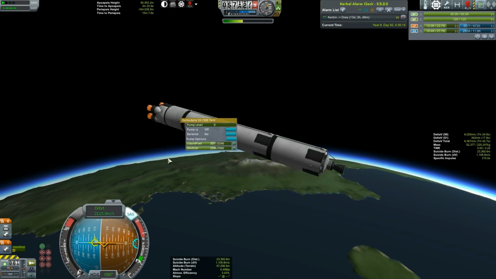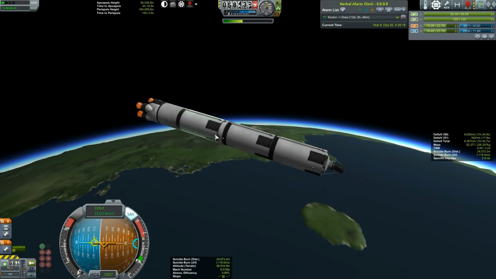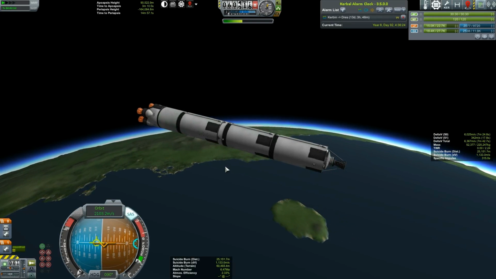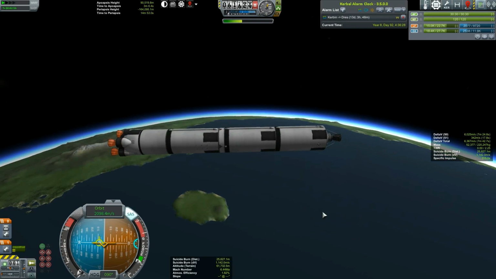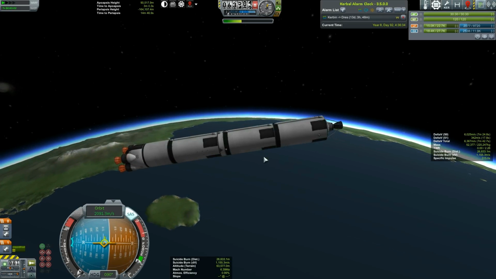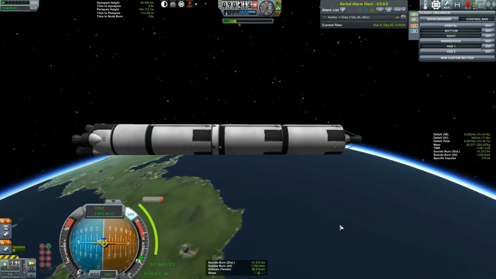This guy is not quite out of fuel, so actually it looks like we might have some fuel still in here. And I will happily take this up to the other ship, just for the fun of it, more than anything else. He also has monoprop, which I don't know how much I'm going to need, but I figured, hey, it's always better to have it and not need it than need it and not have it. 3, 2, 1, mark.